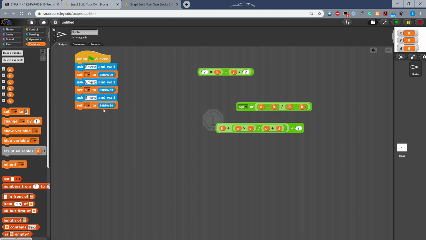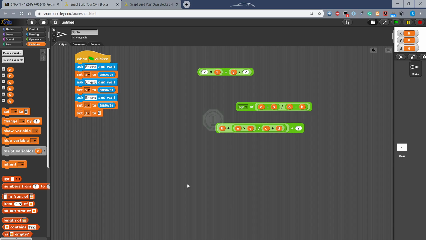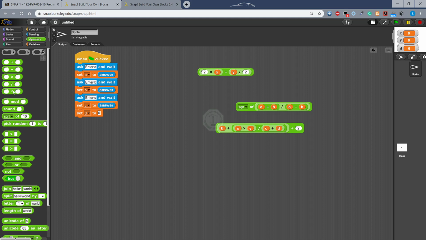I will calculate the discriminant, which is d. Very simple equation: b square minus 4ac. So b square I will do by power. Minus is minus. 4 multiplied by ac, that means I need two multiplications. So here I combine them.